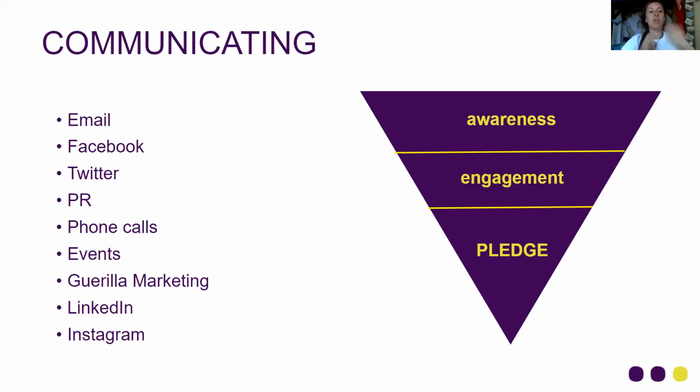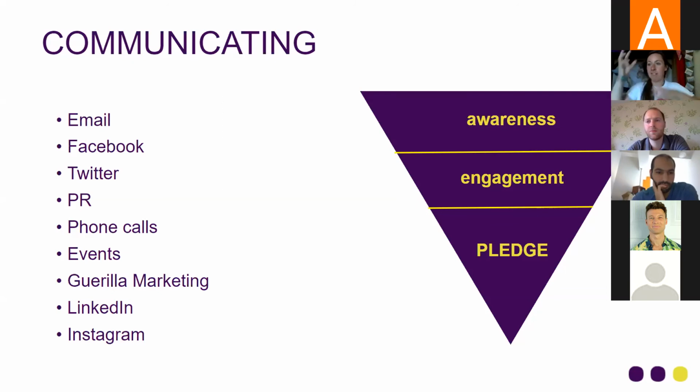Down the side, we've just got a whole different selection of ways that you can do that. And with crowdfunding, you've got to keep it very varied and use as many of these as possible. So have your email list, send out emails to them. Also follow that up with Facebook and Instagram, if that's where your target audience is. But also combine that with phone calls for people that you know more well, that are going to be that first 40%. And then because there are so many crowdfunding campaigns and you need to stand out, think about using things such as virtual events right now, and guerrilla marketing in order to make it stand out, or user generated content to get people involved in the community.